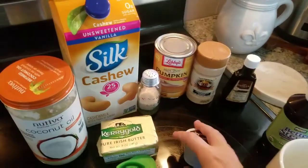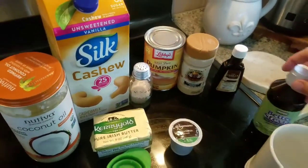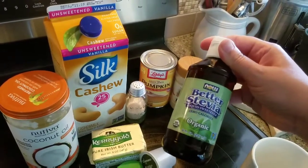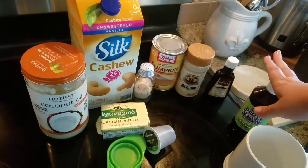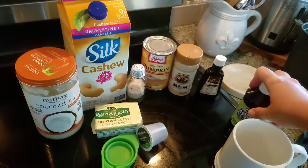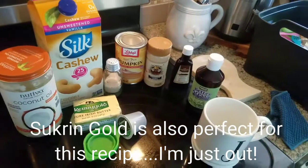You'll need about a tablespoon of butter, as well as any kind of coffee you want to use. I'm using our Wegmans Colombian K-cup — I'll make about 10 ounces. And of course you can sweeten it to taste. I use the Better Stevia liquid sweetener Organic Drops. It is not required — if you are trying to get off sweeteners to help with ketosis, you can omit this. It's really just for your personal flavoring.